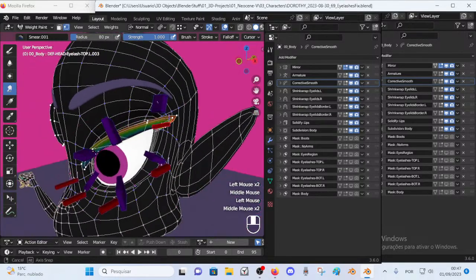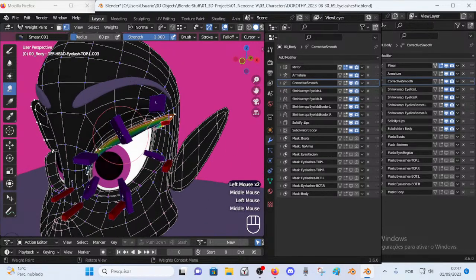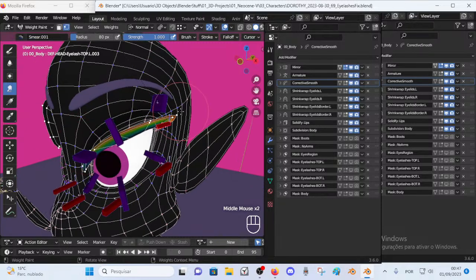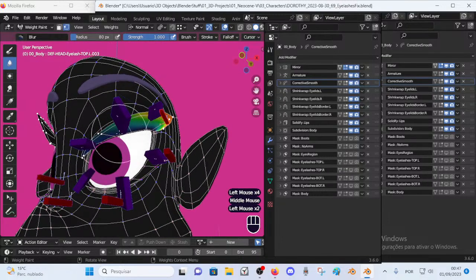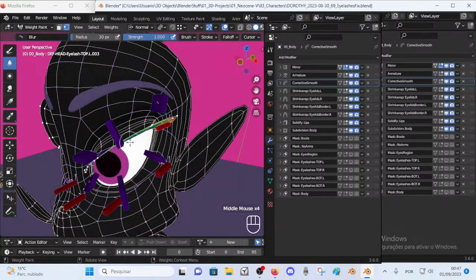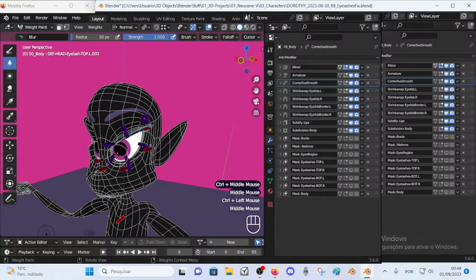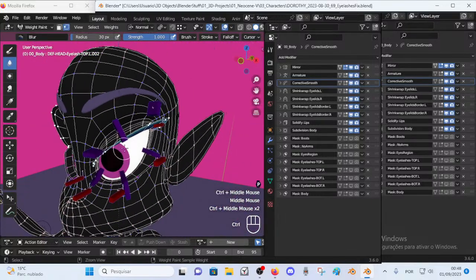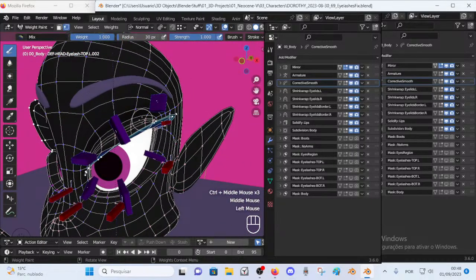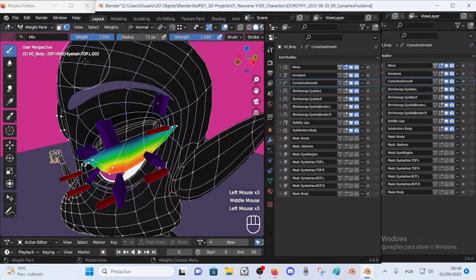So let's get some generic weight here from top to bottom. I mean the inner part, from outer part to inner part. Then we're just going to make some smoothing, and that's it. Then I need to repeat this process for each of the deformed bones. I need to use the masking tool, right? The vertex selection.